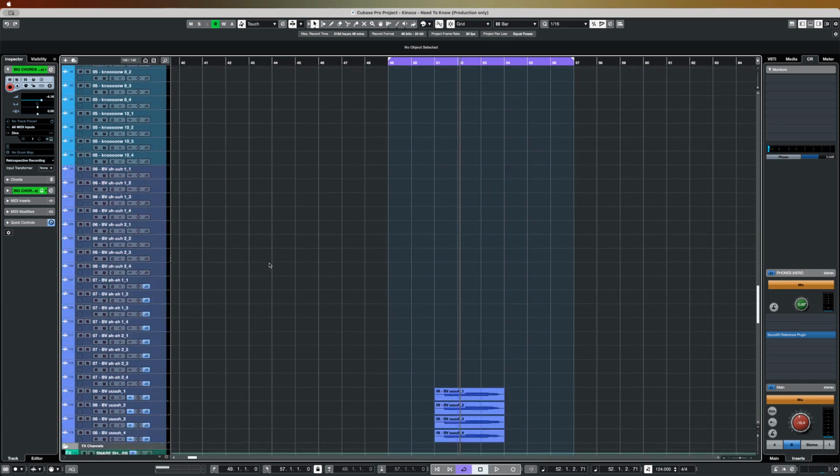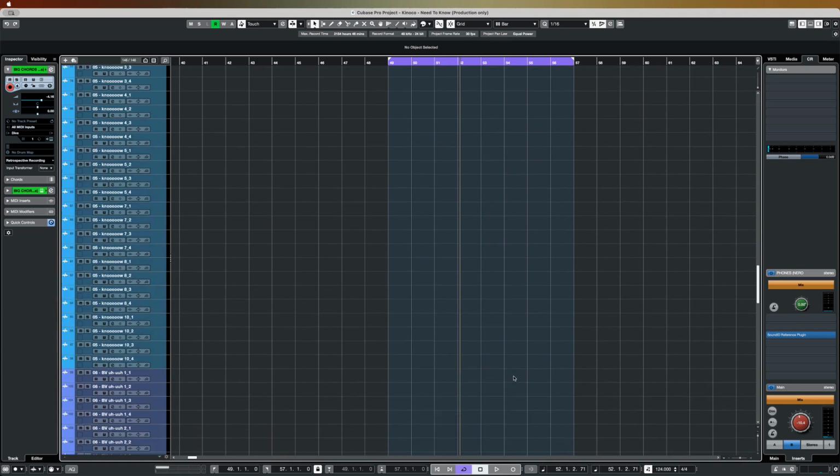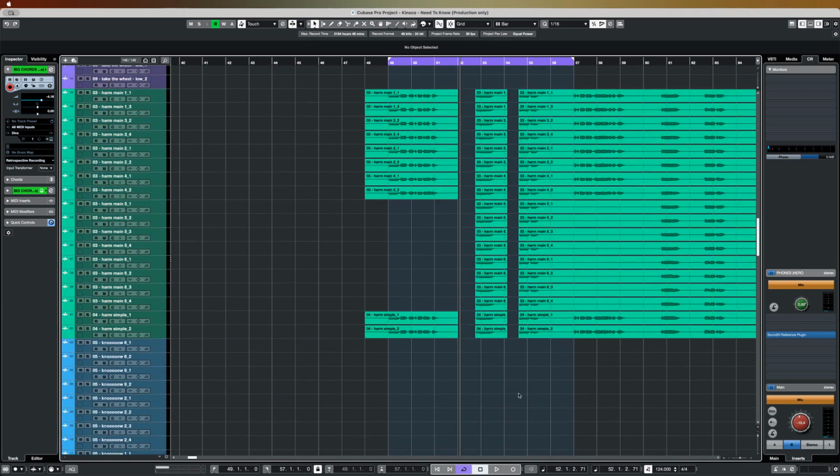Also got that beautiful ooh, which there are 4 layers of in the background here. Kinoco very helpfully time aligned all this for me before he sent it over, which saved me so much time. Just to show you what I've done with these harmonies, I've got 2 pound left, 2 pound right.